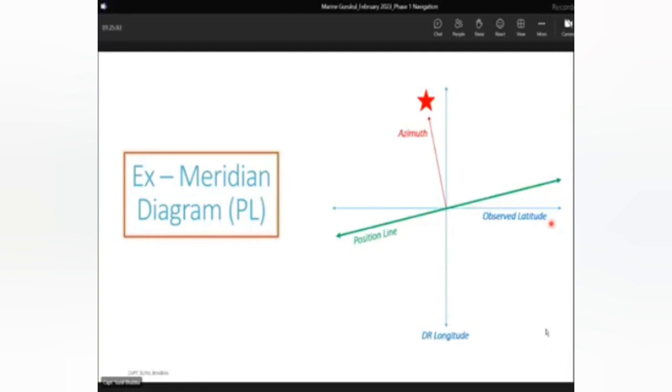Sir, we don't show both in the same diagram, that we showed the 12 o'clock one and that one too, so in that diagram the observed latitude will come up or down, right? You can show it in the same diagram if the positions are not too far away. Okay. If you are doing it on the chart, certainly both the PLs will be on the same chart.